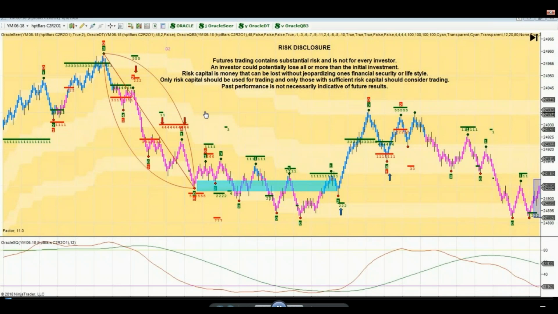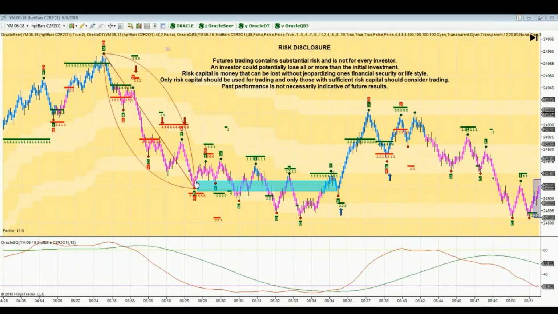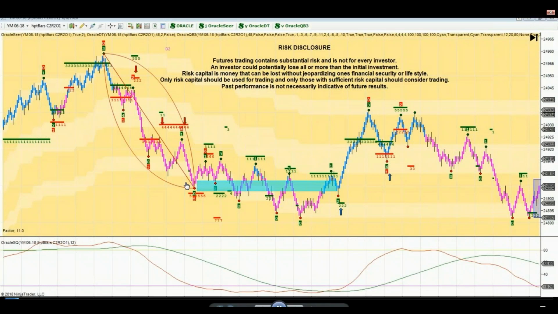And the prior two videos, the first one was showing how to trade the Wave 5 setups with the cyan band. This is a Wave 5 down here with the cyan band. One of the previous ones also showed how to trade the Wave 2. This is a Wave 2 setup here. But what we're going to be concentrating on today is going to be the Wave 4 setup, which is right here.